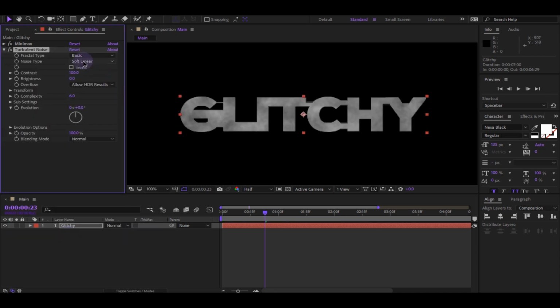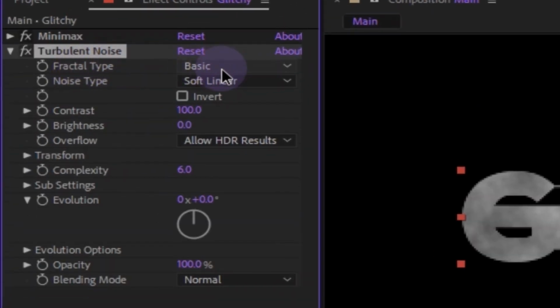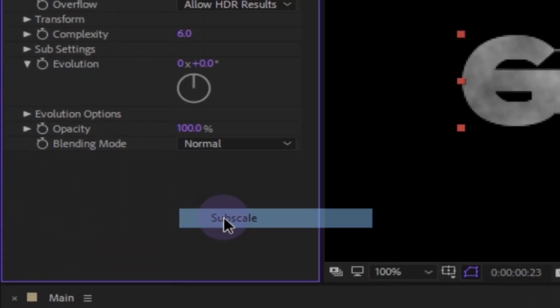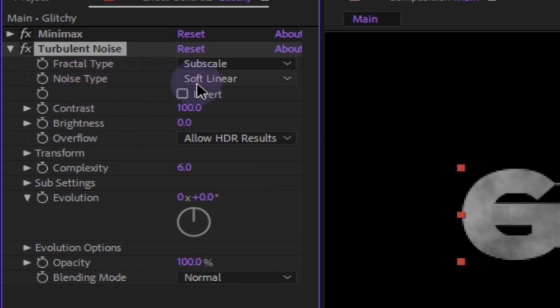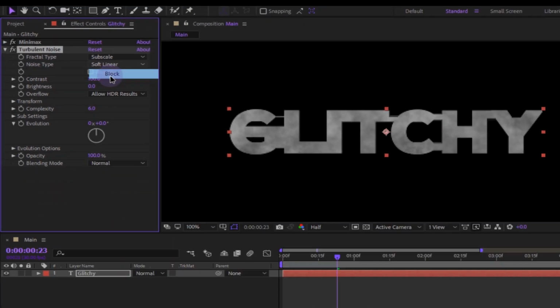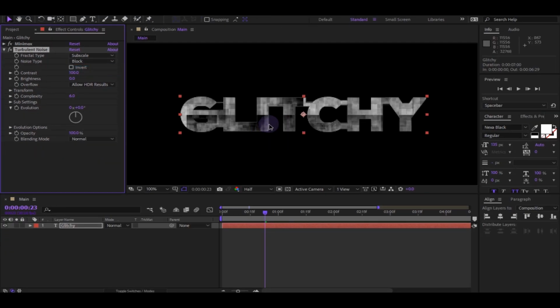Alright, so first of all, we can change the fractal type to subscale and the noise type to block. So this will add some really cool blocky texture all around our text. Also, now you guys can change the contrast amount as you may wish. Also increase the brightness a bit, maybe like so, but remember, it is just a touch.